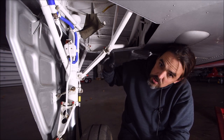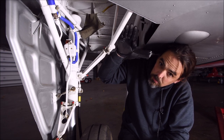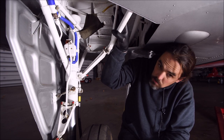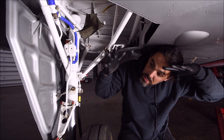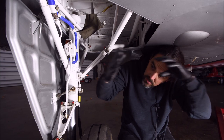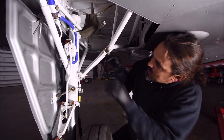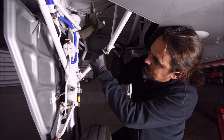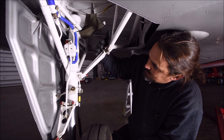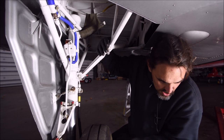For the down lock tension check, there's a push rod that pushes on an arm on the drag strut. As the gear comes down, when the motor does the last bit of its travel it compresses a spring on the end of that rod. The end of the rod is allowed to collapse a little bit to compress the spring, and we want to make sure that spring has enough tension on it. If you push up on the drag strut you can see how it breaks over center — that's what holds the gear down, held against the stop by that spring.